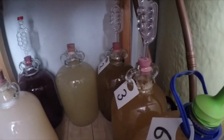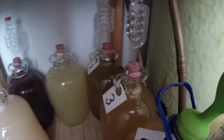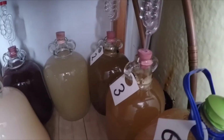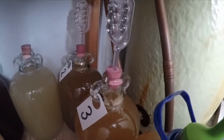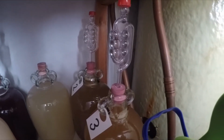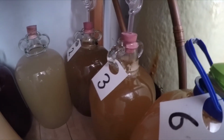If you did want to go ahead and get some actual glass demijohns, there's my little collection here. It's the exact same recipe and everything, it's just in a glass demijohn rather than a plastic bottle and a balloon. Now the demijohns, I've seen them new at Wilko's, well my local Wilko's anyway, they're £8 each there. The bungs and the airlocks, you can get them from Wilko's as well, 2 of them for £3, so for £11 you've got a set there.